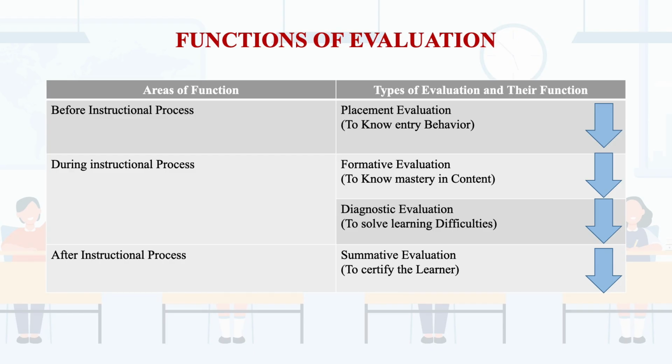And formative evaluation uses a variety of tools, techniques and strategies. It observes whether the learners are continuously improving or not. And the key term that we use under formative evaluation is mastery, whether the learners are achieving mastery or not. It starts from the very beginning of the instructional process and it continues till the last lesson of the instructional process. That means throughout the year it is a continuous process.